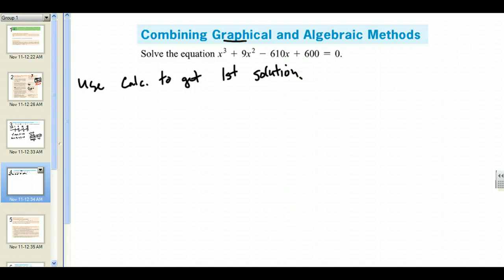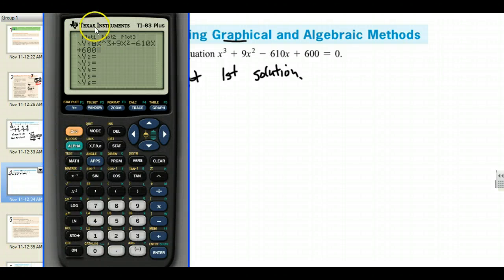So I'm going to plug this into my calculator real quick, this left hand side, and come up with that first solution. So I've got it in here. Okay, it says graphical, meaning it sounds like we're going to graph it. You don't really have to graph it. Just hit second window. That's your table setup. My table is set to start at -5 and go up in increments of 1 at a time. Okay, for right now, just set them to go up at 1 at a time.